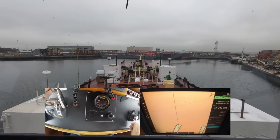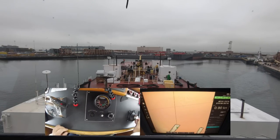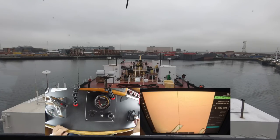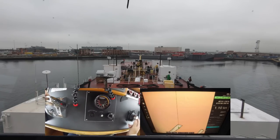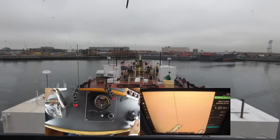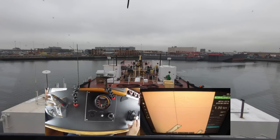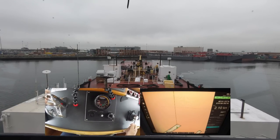I'm watching the stern. And as she goes, I'm going to just straighten out the rudder here. Keep the turn going, but I want to get far enough up so that the stern of the tug won't hit the barge as I roll around. So I get the rudder straight. Give it a shot ahead. And that ought to do it. Right, bring the rudder hard over. Keep the turn rolling.